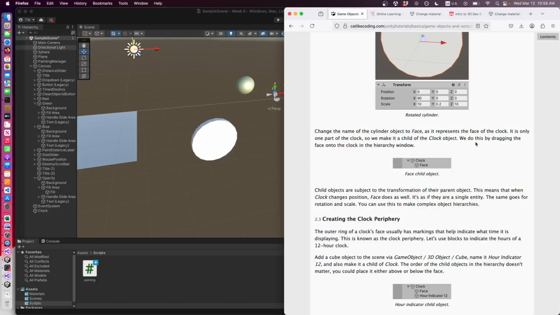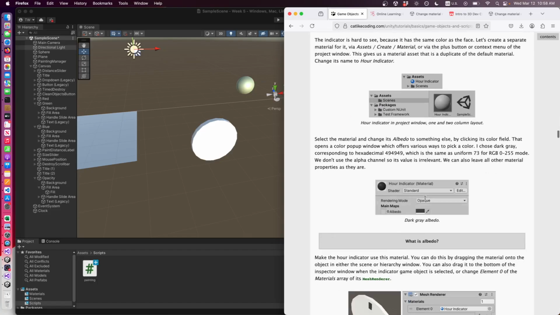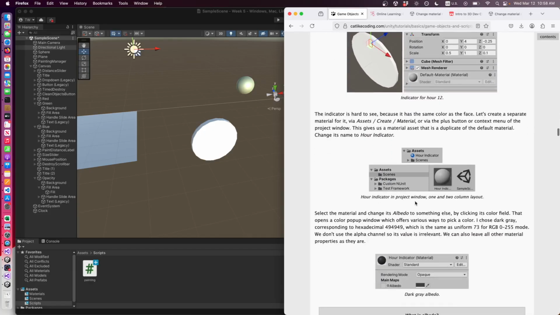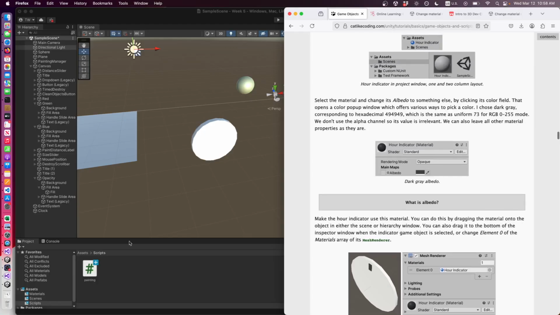And they say here, right, phase and hours indicator. Okay, so for this, you actually need a black material. So let's create that black material.